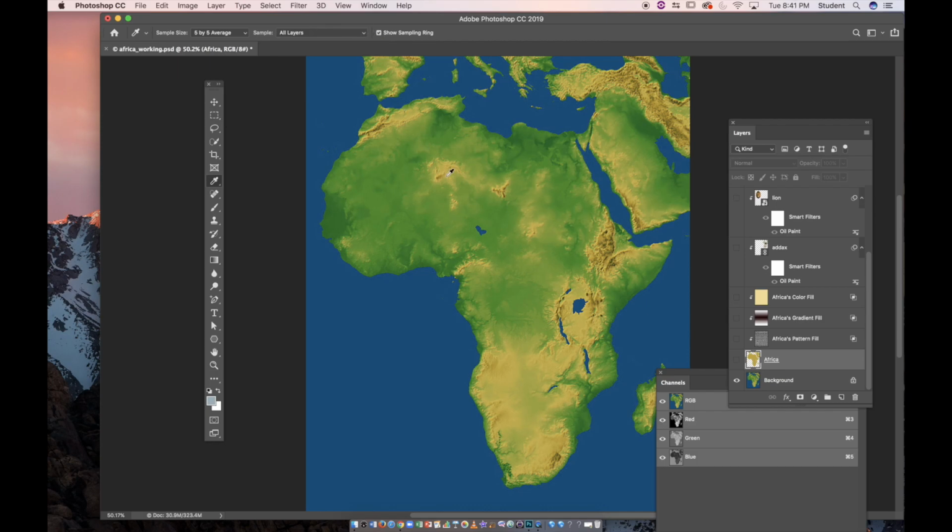Show sampling ring. Okay. And then I want to move over to where number 5 here, a blue area. So kind of here, you got this nice blue. It chooses a blue color, puts it in the foreground. Move the cursor over a green area. Again, we're sampling from the Africa. Hold Option on a Mac or Alt on a PC, and then click a green area, and you get a nice green. And see, I have a blue foreground, green background swatch. Okay, and then you just do a file save.